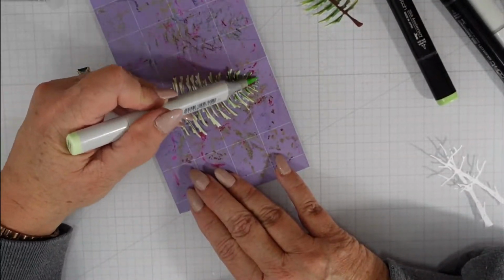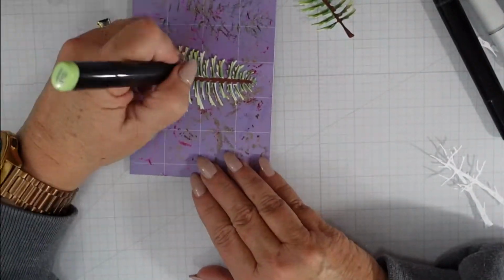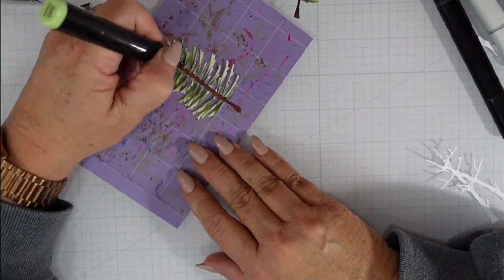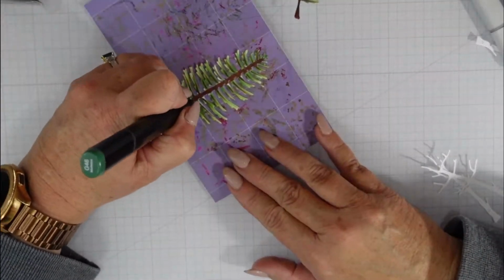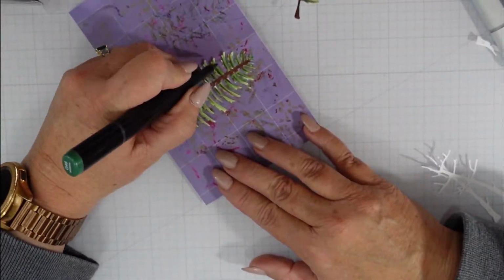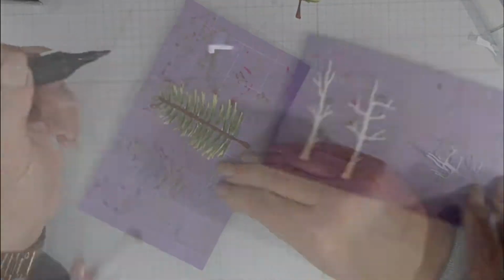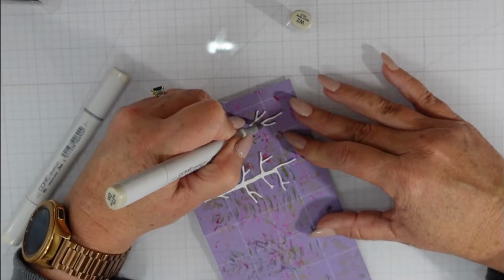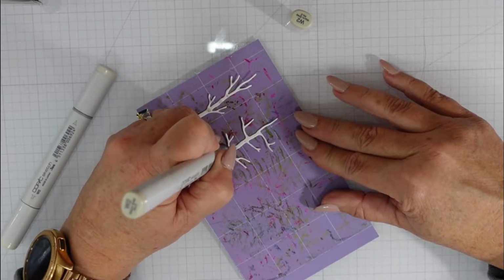And I'm just going over that white space, and then I'll bring in my mid-tone, which is going to be my G43, and then I'll finish it off with a little bit of depth with the G46, so my darkest color. And I like the way that this turned out, and you see, you do not have to be a colorist to be able to get this depth. I very loosely colored and scribbled on this, and I think that these are some of my favorite pine trees.